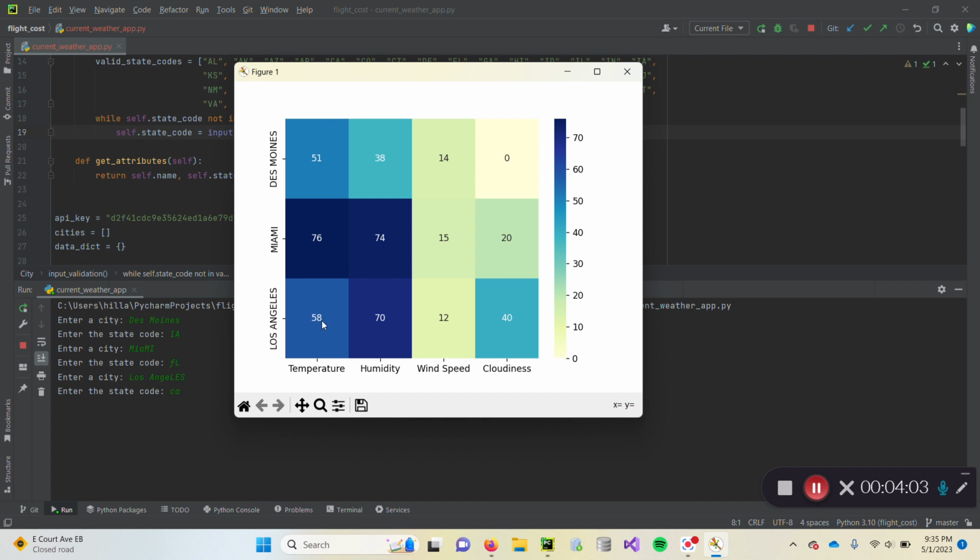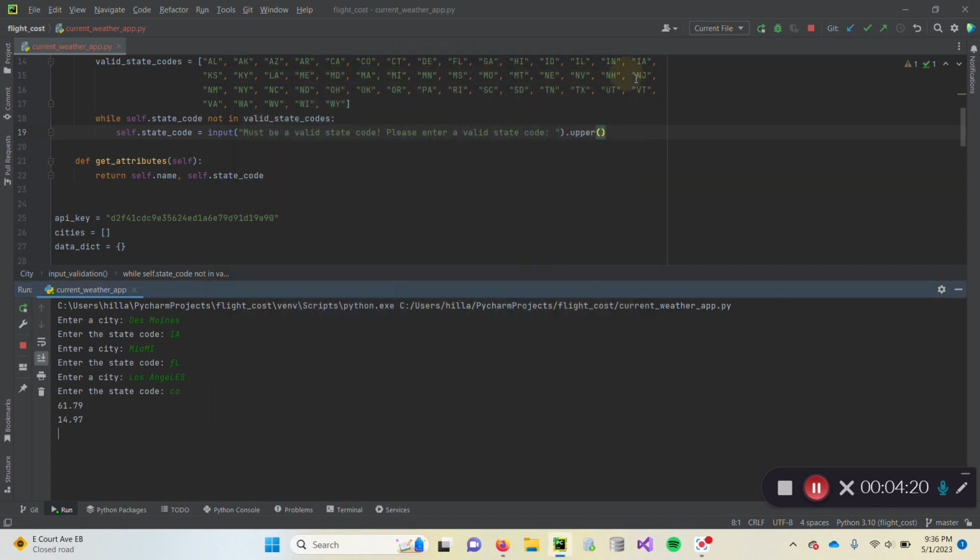The state codes will be validated by my program. The weather map API will kind of use its best judgment, assuming you make a mistake with making the city. So if you put Des Moines in with no state, it'll usually default to Iowa, and if not that, it'll default to Washington State, because that seems to be the most other popular Des Moines city.